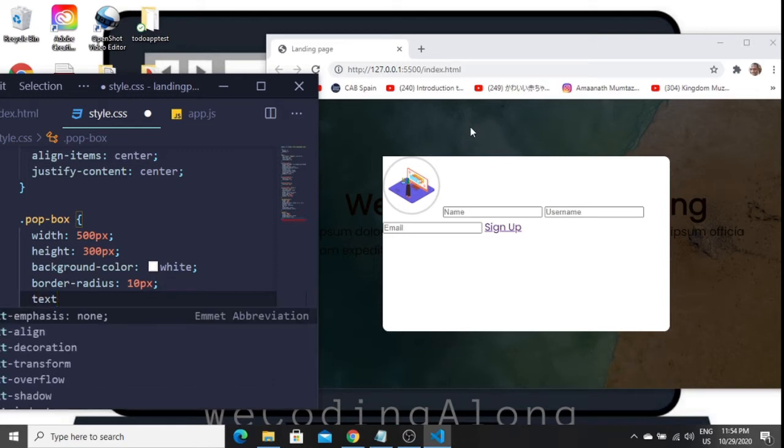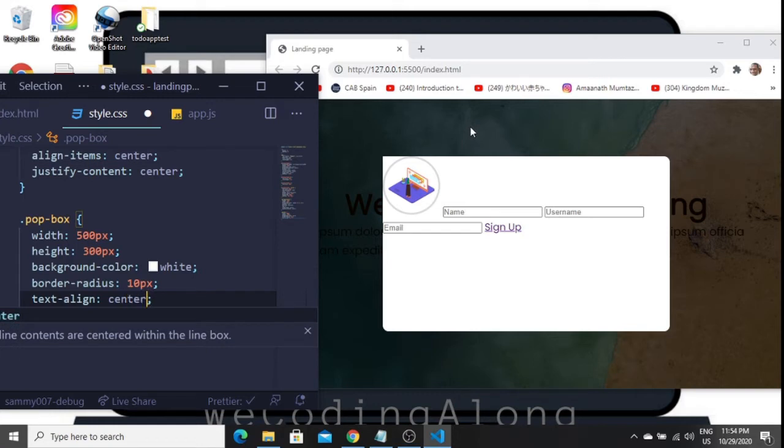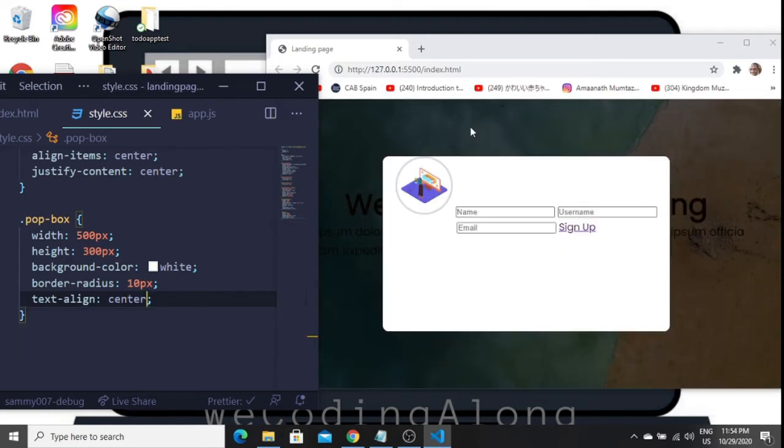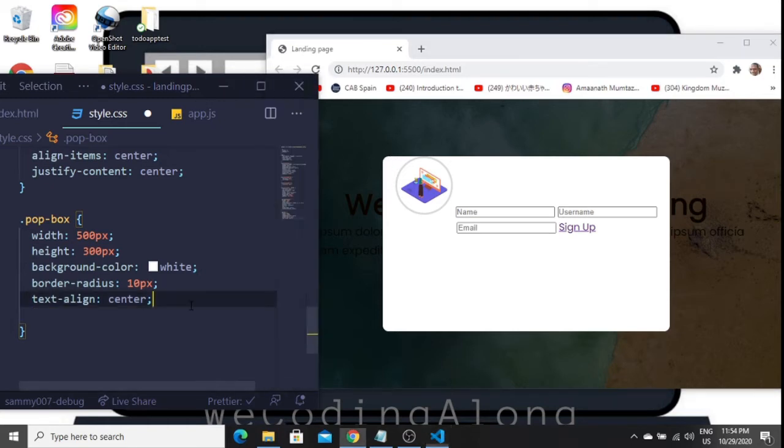And then text align. So this text align to center. Now we can see that it's forming quite nice. Everything is still at the center. You can see that now the border radius is showing because we moved everything inside to the center.